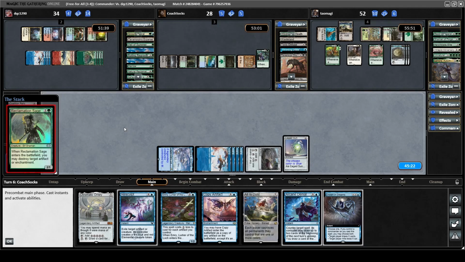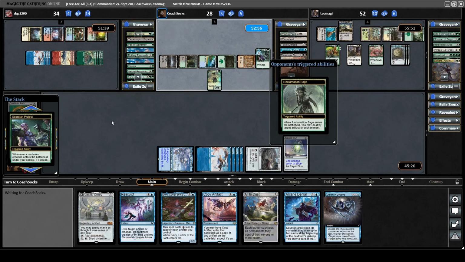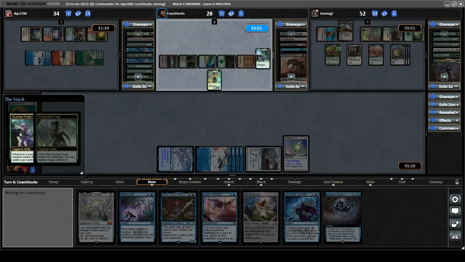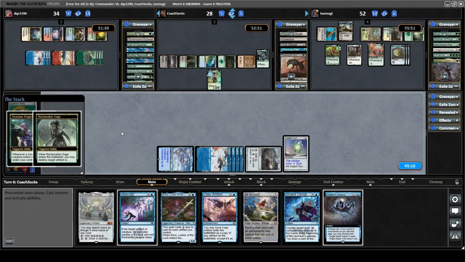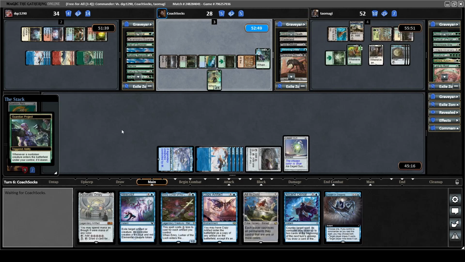And now they cast Reclamation Sage. Well, let's really hope it doesn't target our Caged Sun, because we really need that to start getting ahead in the game. That also triggers Guardian Project. No. They are actually targeting the Laid to Rest, thankfully. So we dodged a bullet there.